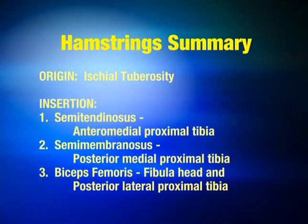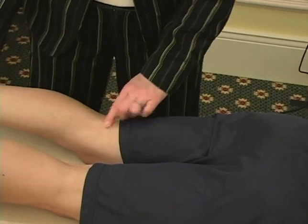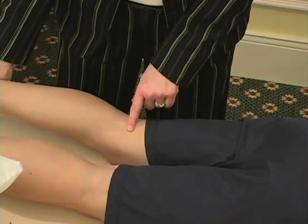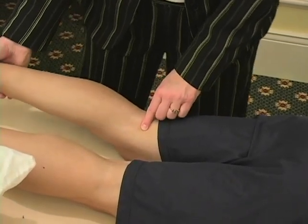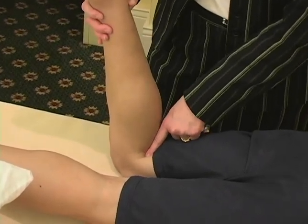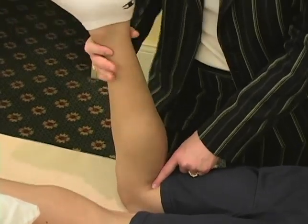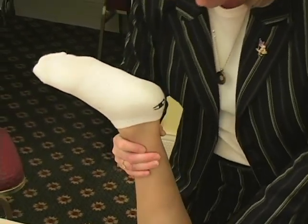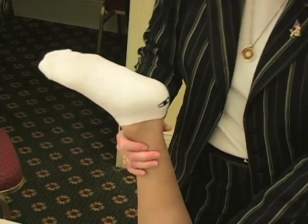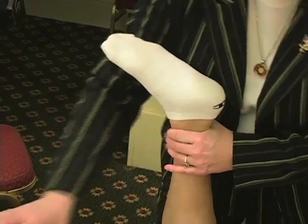Check for tender points throughout the hamstrings, including the ischial tuberosity. If, say, he has a tender point in the medial hamstring, flex the knee, test the point again. Still bothering, you could use a little bit of internal rotation, or you can extend his hip.